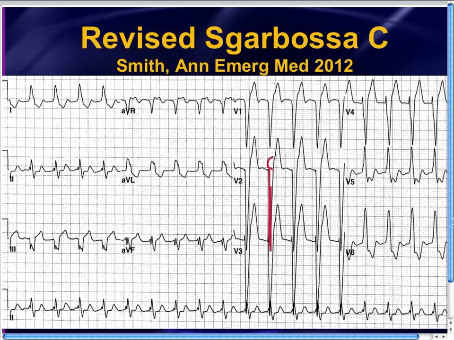In this particular case, the ST segment elevation is probably about 6 millimeters. The height or the entire size of the S wave is 5, 10, 15, 20, 25, 30, 35, 40, 43. So 6 over 43 is clearly less than 20%. And so this is not, based on V2, and you could do the same thing with V3, this is not an MI. If that ratio were greater than 20%, then you could probably call this an MI.